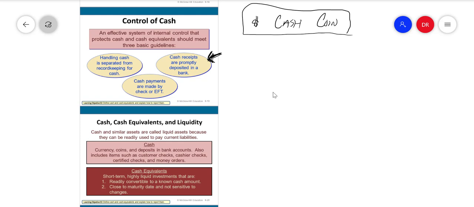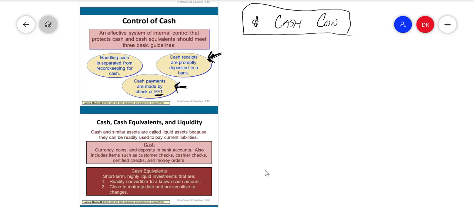One of the things you can do to avoid handling more liquid cash is to do more transactions by electronic funds transfer, or basically a check, although most people are not using physical checks anymore. I think that's dropped off considerably. But EFT transactions are really big because they're very quick and very secure. And so again, you don't handle the cash. It transfers by wire from one bank to another.